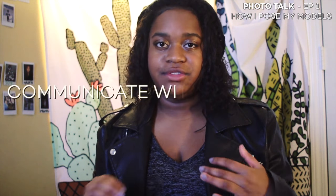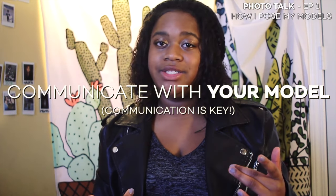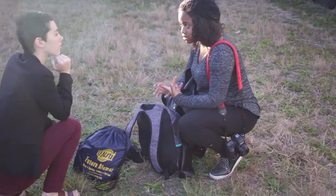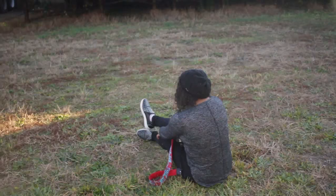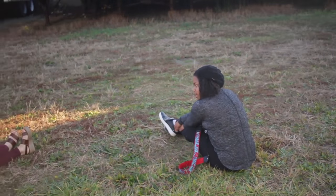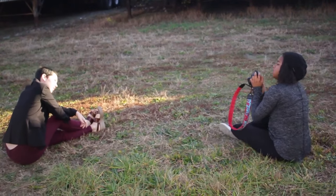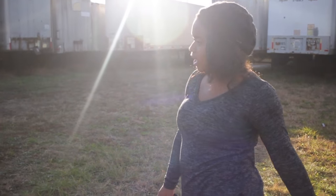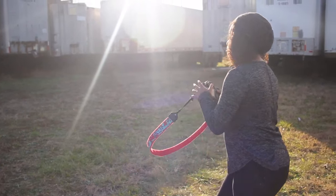The next thing I do during photo shoots is I make sure that I always fully communicate with my model exactly what I want to do. How I do this is I usually just get up and do exactly the pose I want them to do. You might look really silly, and that's kind of good because it's comedic relief. Sometimes photo shoots can be awkward if you've never worked with a model before. It eases the tone a little bit when you are able to get up and show the model what you want them to do.